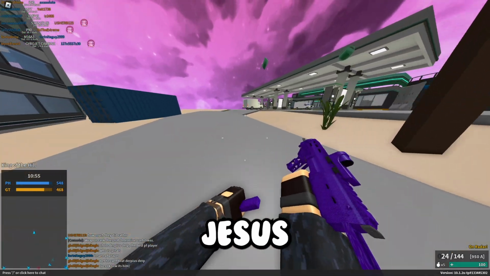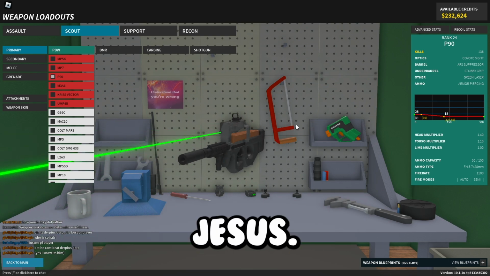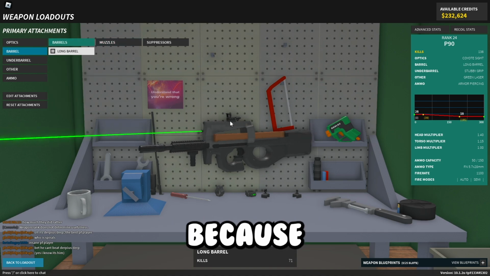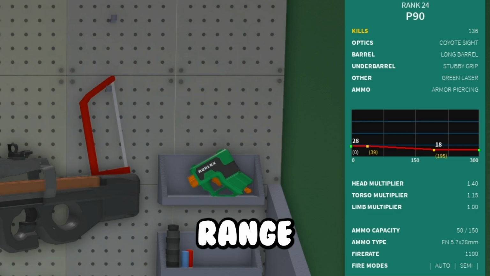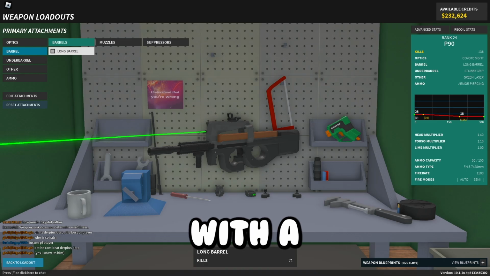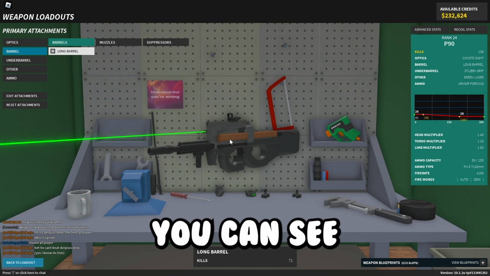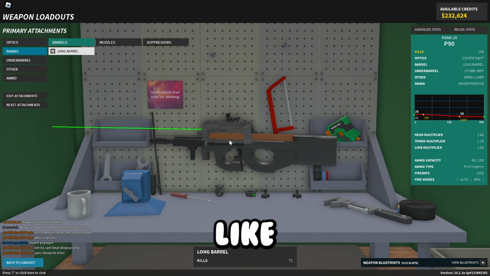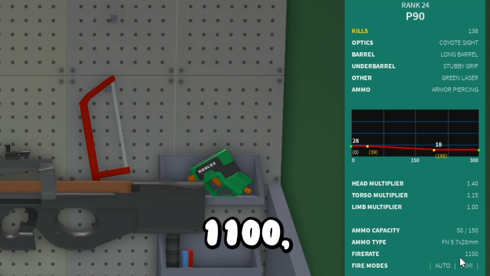Next, we have the P90, which, I mean, they actually had to nerf this yesterday because it was so OP. Before this, it did 22 damage at long range instead of 18. And with a torso multiplier, it was a 4-shot. So you can see how that goes. It used to be 4-shot at all ranges, but they changed it back to 4-shot to 5-shot. They also changed the fire rate on this to 1,100, whereas before it was 900.